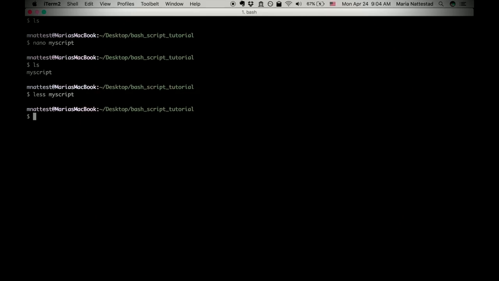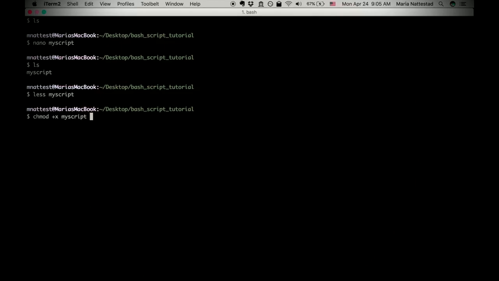Now, let's make the script executable so we can actually run it. So in order to make something executable, we have to change the permissions on the script, and that's using chmod. Now, if we do +x, that's going to add executability to our script. There's multiple different things you can do here, but chmod +x is basically the only one that I use consistently. It's the most common one that I use. And that's what you need in order to make a script executable.